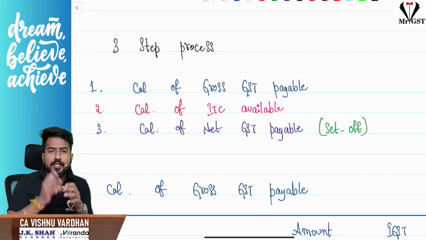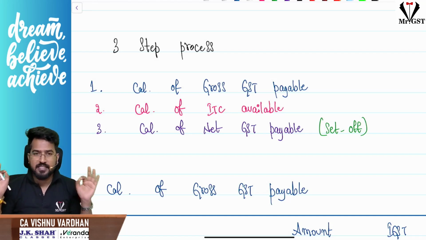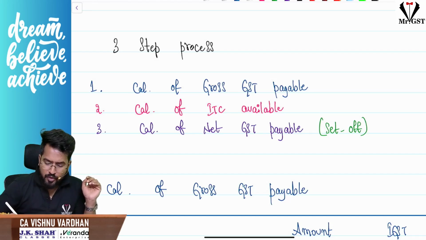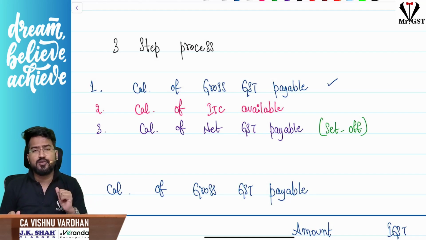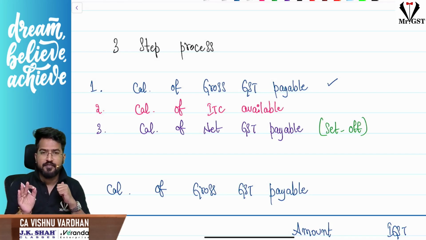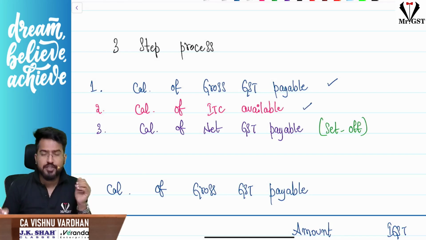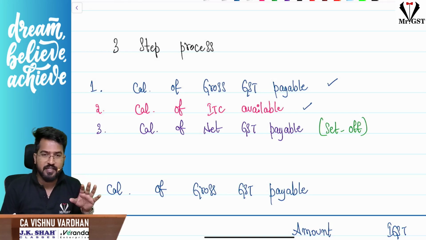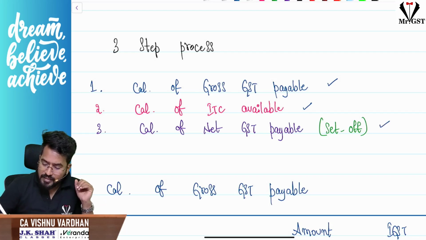If you see in the first question, the question is asking you to calculate the net minimum GST payable in cash. For solving this, you have 3 simple steps. The first step is calculating the gross GST payable. For that, they have given sales information in the question. Decode the complete sales information, and automatically you will get the gross GST payable. Next, the second step is calculation of ITC available. For getting ITC available, you should decode all the purchases given in the question. Then we will get the ITC available. And the final step is to set them off.